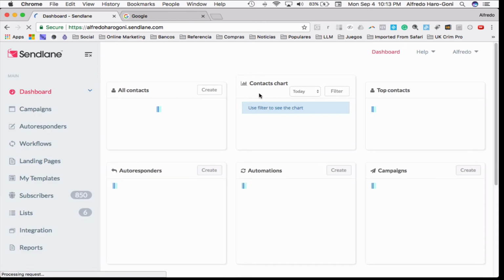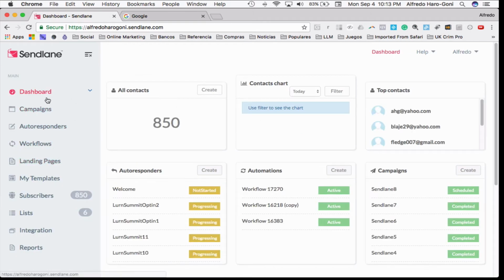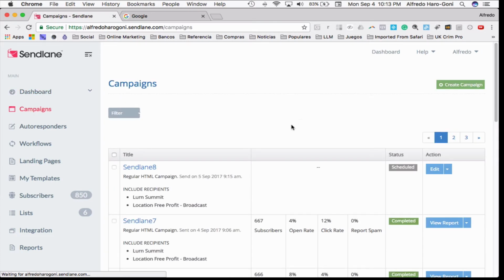Okay, it's very, very simple. It's really intuitive. This software, it's amazing. So that's it, guys. That's how you can start. Well, just one more thing. When you want to broadcast email, so that's action number 5, you're gonna come here to campaigns. Okay, and in campaign, it's basically the same. This is exactly the same as an autoresponder.